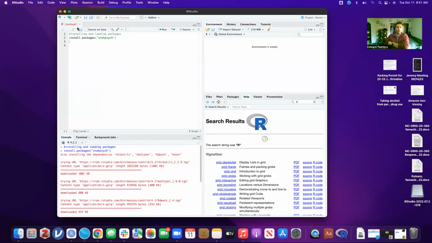So the next thing we need to do, so installing packages is only half the battle. The next thing that we'll have to do is something called loading the function. So this is installing. Let's go ahead and label that. So installing statsych. Let's use that. And then the next part of it is actually loading statsych.